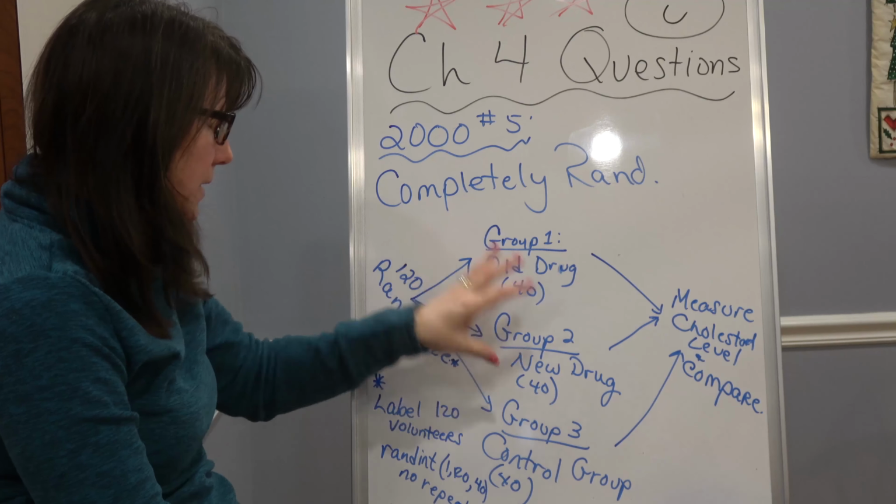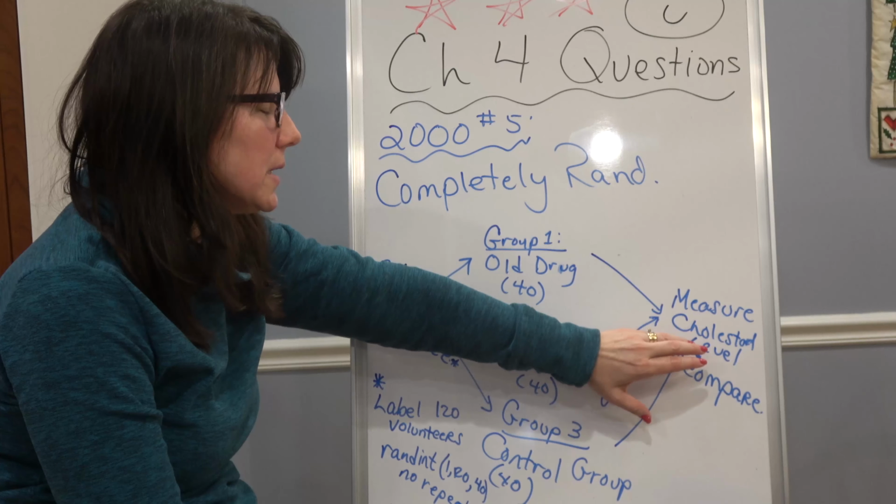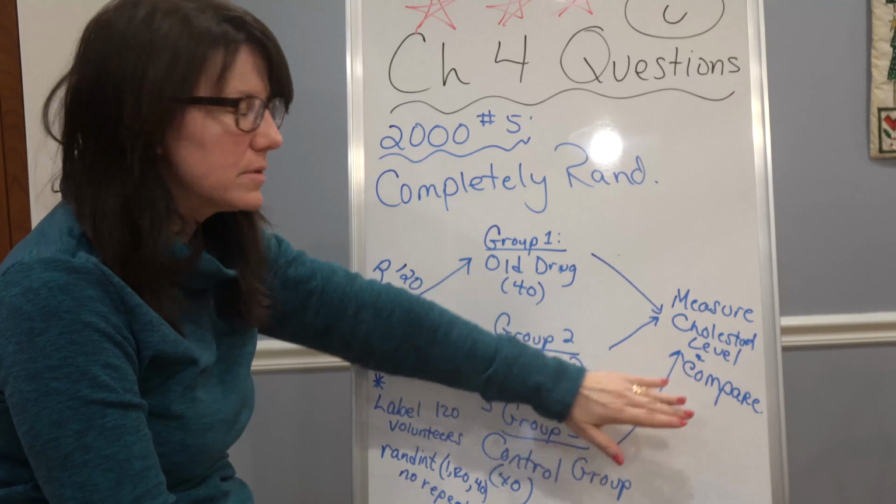So I've got my control, my randomization, my replication is in the fact that I have 120 volunteers, and then the comparison. I'm not just going to say compare, which I saw on many people's papers. I'm going to say exactly what I'm comparing. So I'm measuring cholesterol levels and comparing, or you could just say compare cholesterol levels.